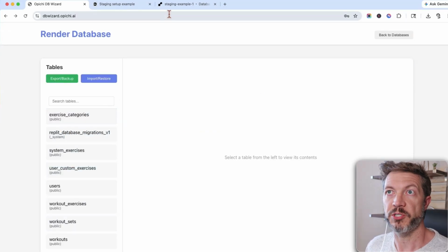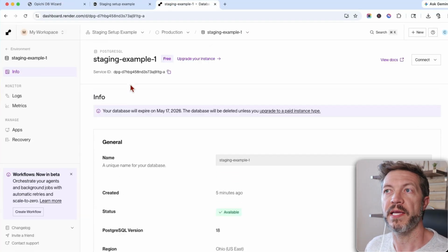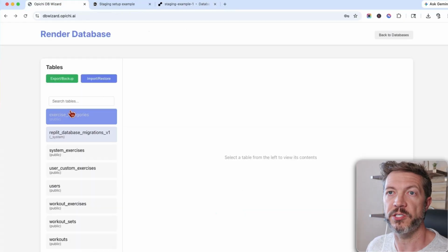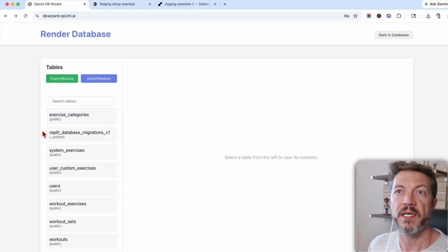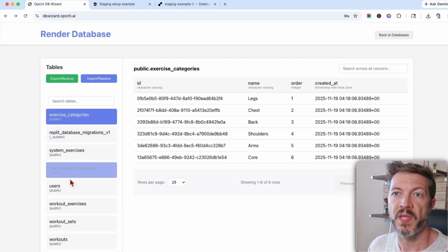This is exceptionally helpful in a tool like Render, where they don't give you a visual editor for your database. So you can't actually see the database here. You have to use another tool, whether you're using command line or using a desktop client or something like that. This gives you that capability of actually seeing what's in the database already, in addition to being able to copy and back it up.